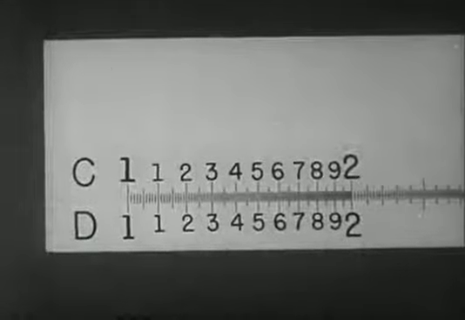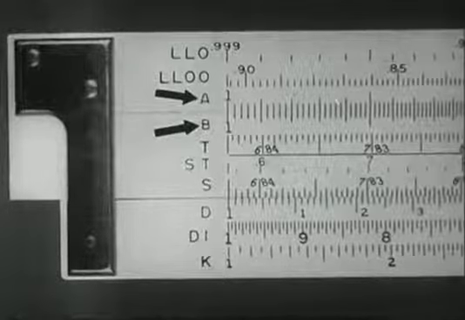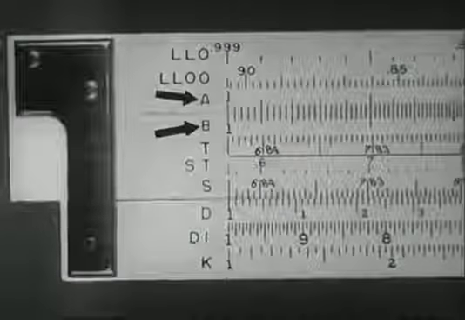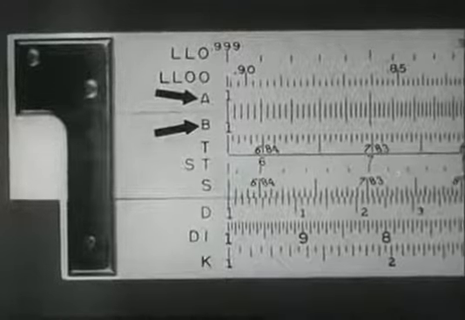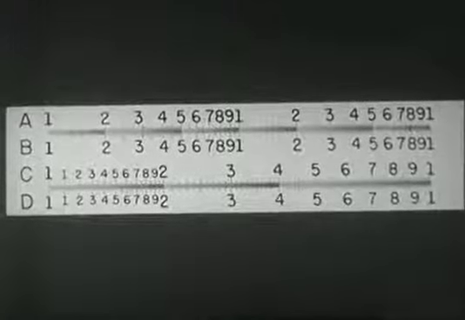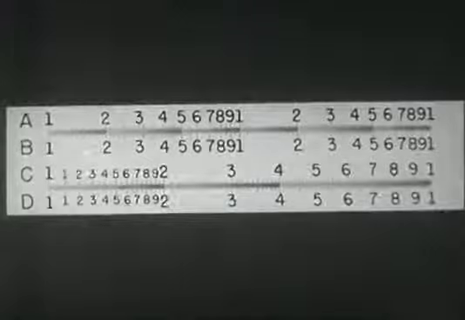The C and D scales, together with two others, the A and B scales, are used to obtain squares and square roots. The A and B scales are made as though the C and D scales were contracted to half their length and repeated. On the A and B scales, there is not room for as many marks as on the C and D scales. Within these brackets, each smallest division is read as a 2.